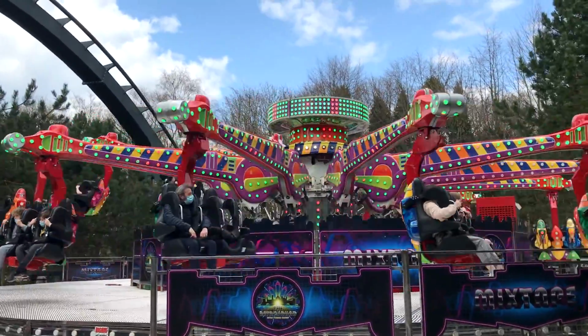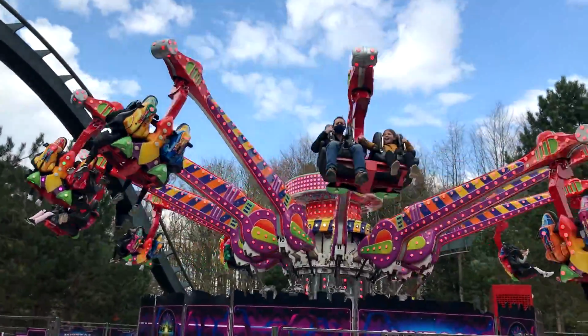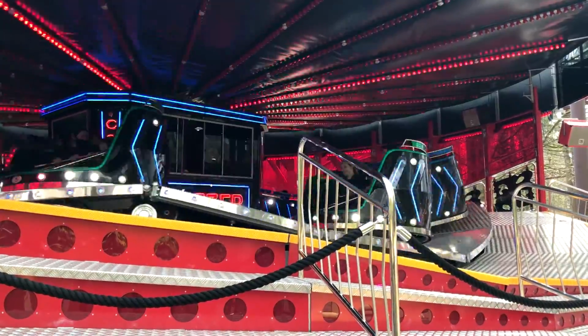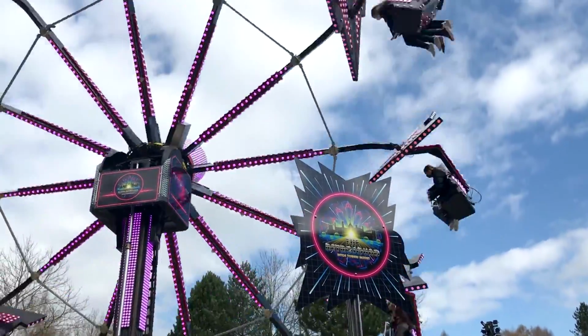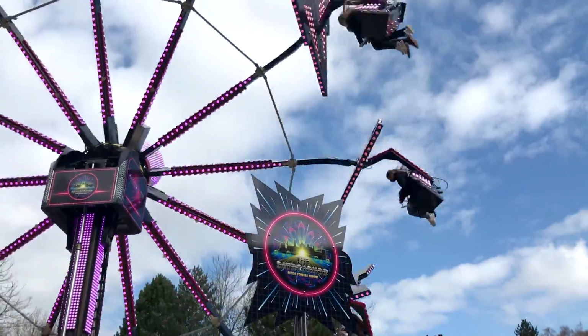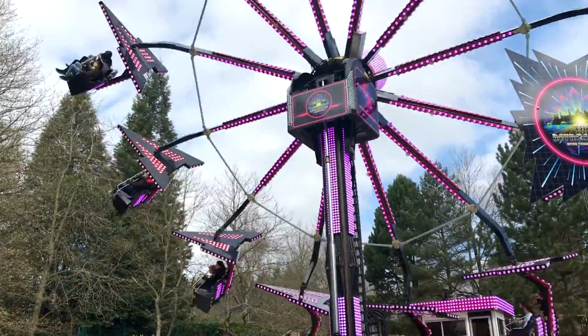Don't take away from this video that the rides have bad capacity because that could just be the day we went on. Take from this video that the rides are good, they're good fun, they're increasing capacity and they're increasing the number of rides people can get on while they're at the park. I think it's a good idea from Alton Towers. It's something new. It's possible they could maybe switch these rides up in the future with different ones if they want to continue doing this as a thing. I don't know, that's just a thought.